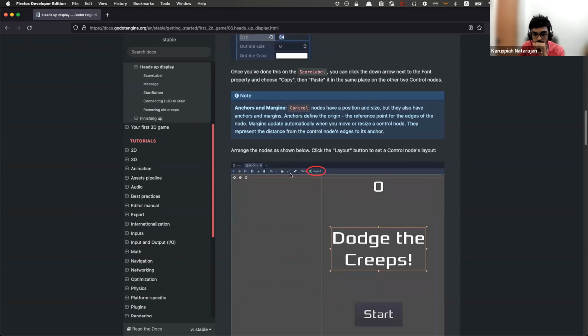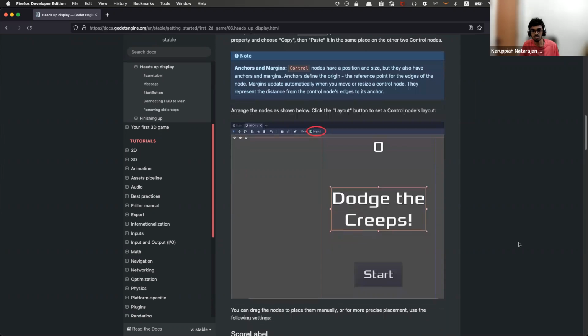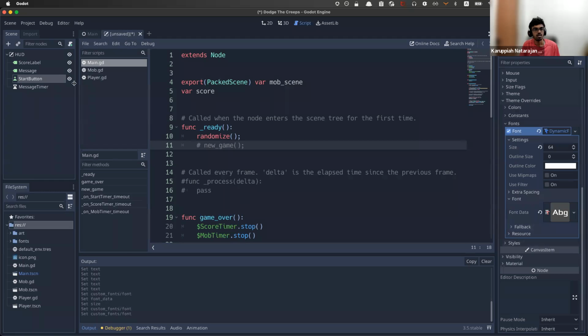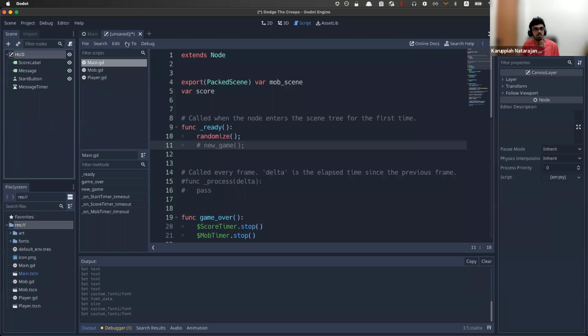Okay, so I'm just wondering, arrange the nodes as shown below. Click the layout button to set a control node's layout. Okay. So just gonna look at... one moment. Toggle visibility.